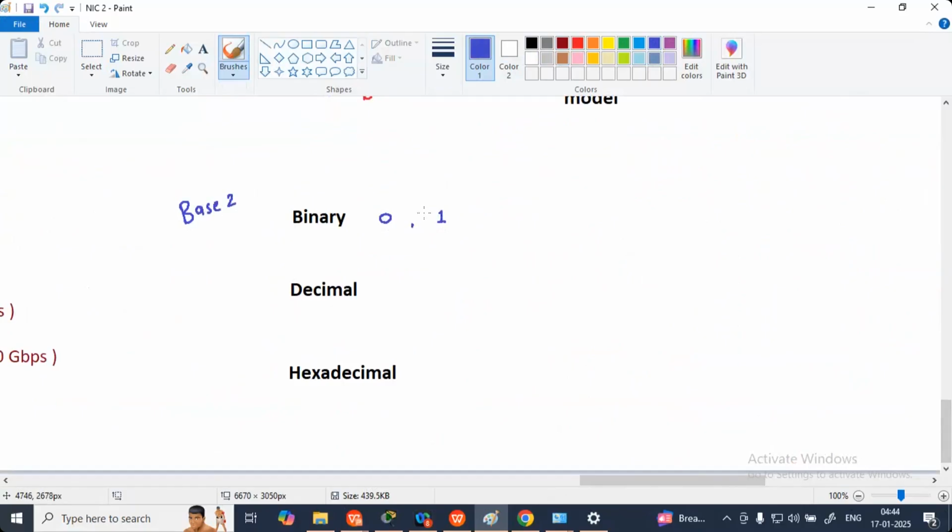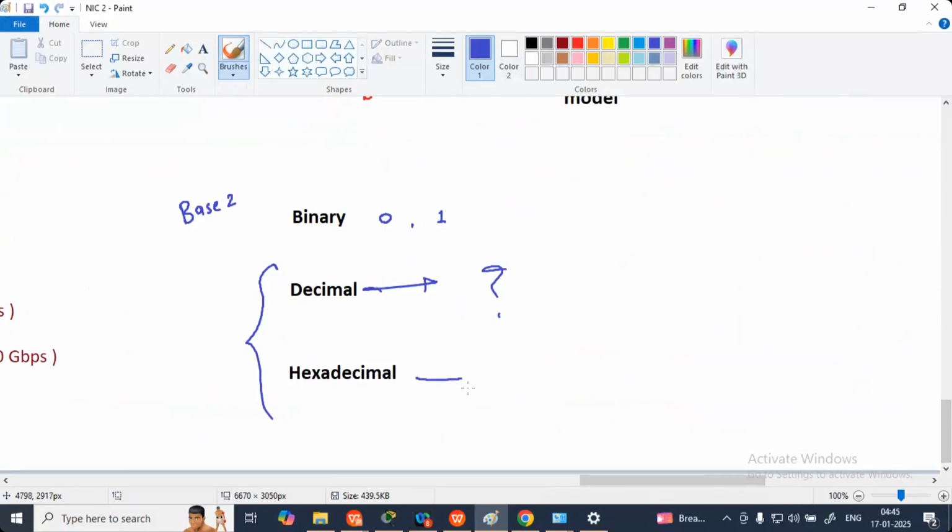Binary is for computer understanding. A computer cannot understand numbers like 2, 3, 4, 5, or alphabets, because the device understands only the language of 0 and 1, binary language. For human understanding, we have decimal and hexadecimal. How many digits are in decimal? 0 to 9, which means a total of 10 digits.